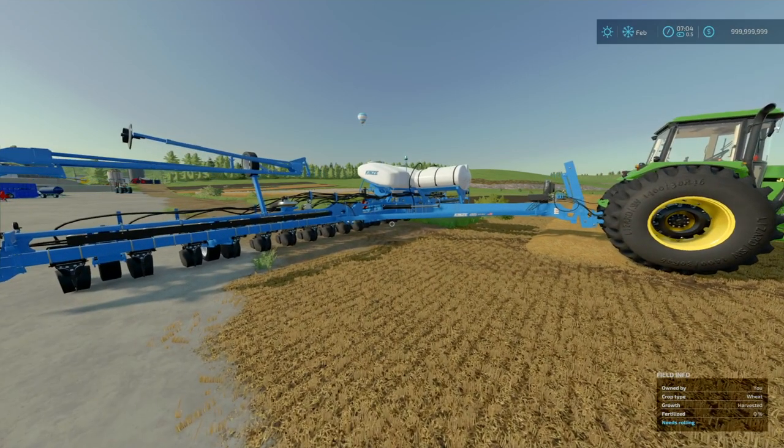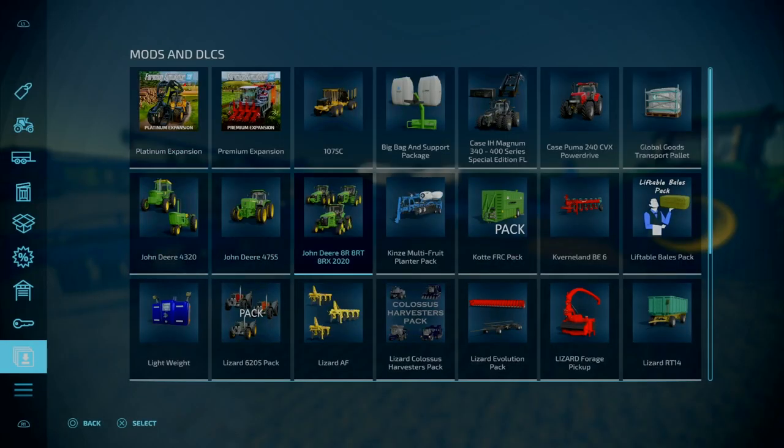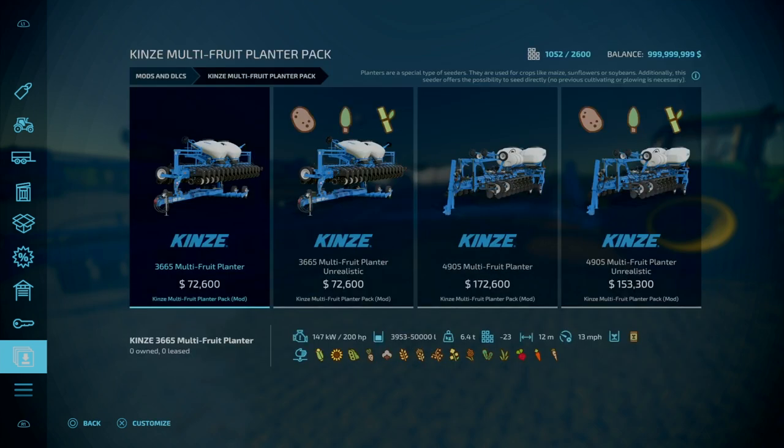And this is the Kinze Multi-Fruit Planter by Chris S. and Riley S. And this has got a game-changing update. So if I look at the description here, changelog for update 1.1: capacity configurations for all planters as requested, reconfiguration of color options, added the option of rolled or mulched status to perform multiple jobs in one pass for those seeking easier alternatives, so you can seed, mulch and roll at the same time. That is a game changer.